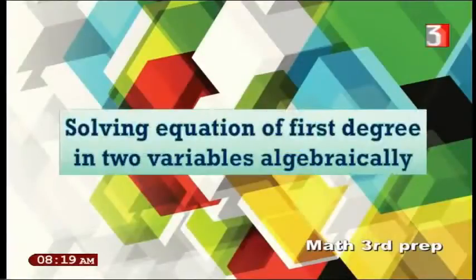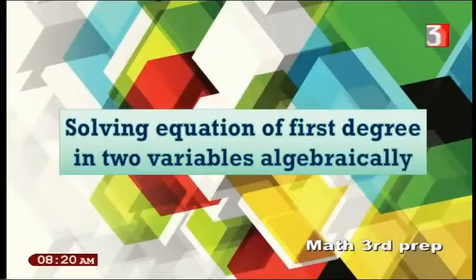Now, let us see how we can solve two equations of the first degree in two variables, but in this case, we are going to solve them algebraically. In algebra, we are not going to draw a graph to find the solution set. We want to find it algebraically. To find it algebraically, you have two ways. One is called the substituting method, and the other is called the omitting method. Both are correct. You can choose what you like in solving such an example in the exam. And there is no difference in the answers, of course.